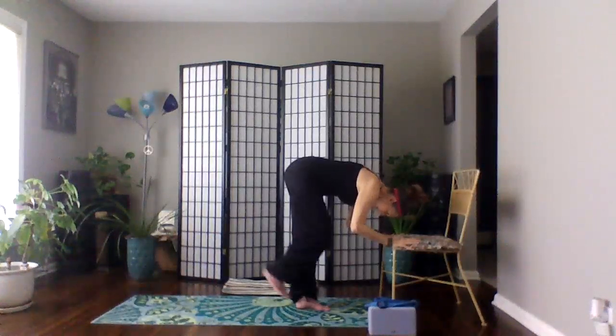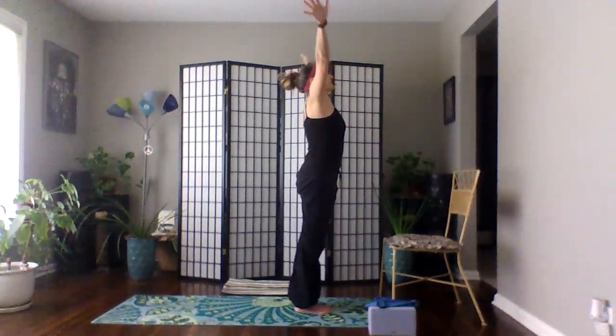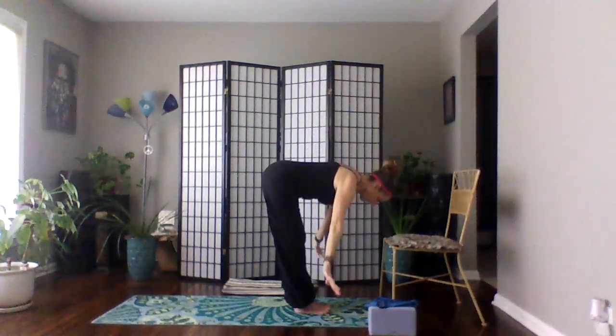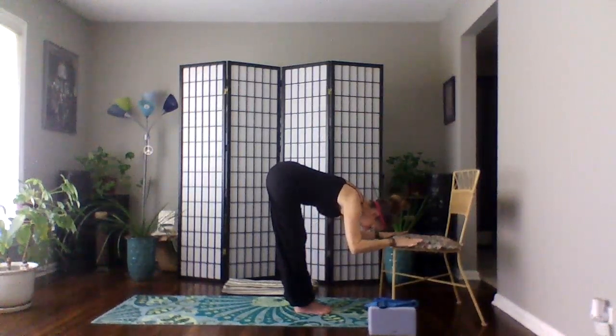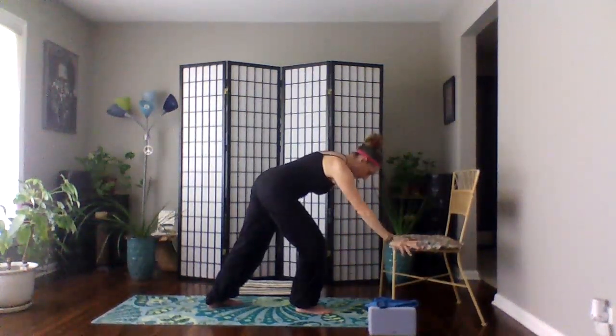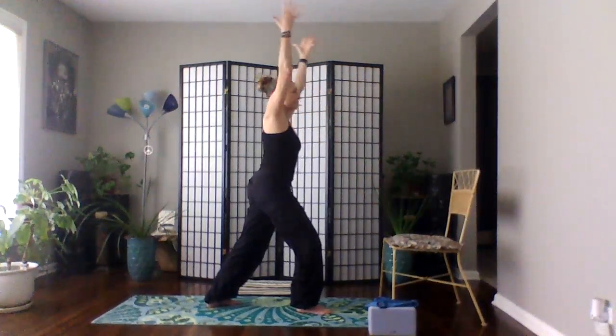forward. Inhale, circle sweep, come all the way up. Exhale, chair pose. Inhale up. Exhale, forward fold. Either hands come to the floor, the shins, or to your chair. And step your left foot back into that short stance warrior 1 and come up.